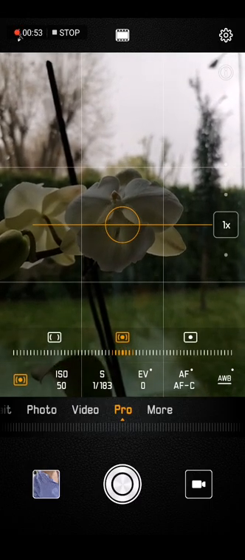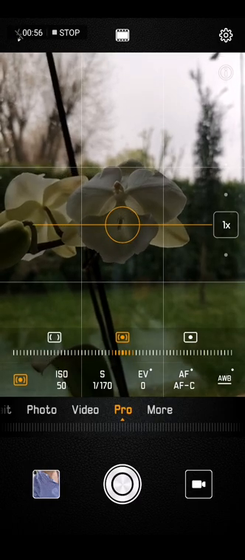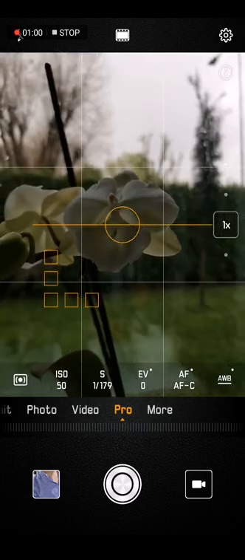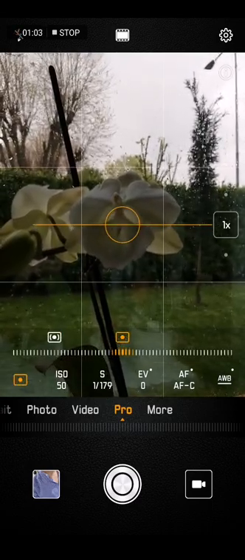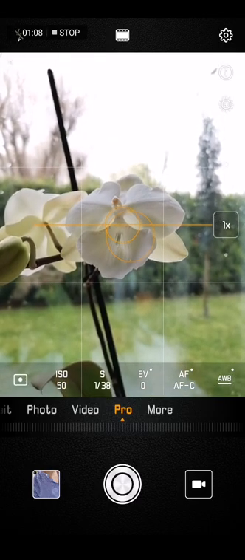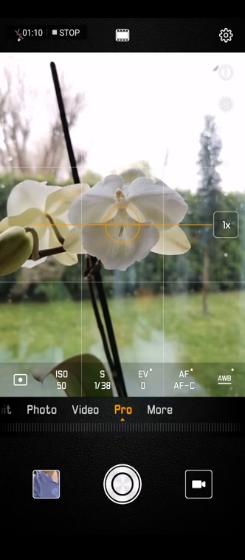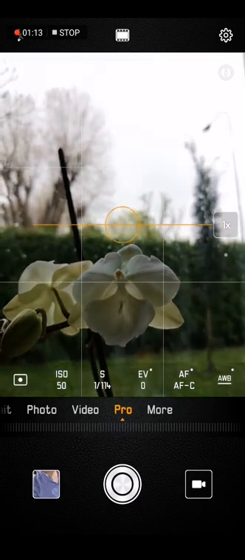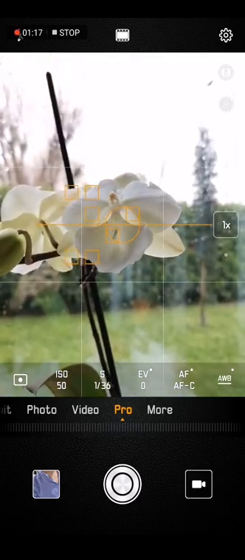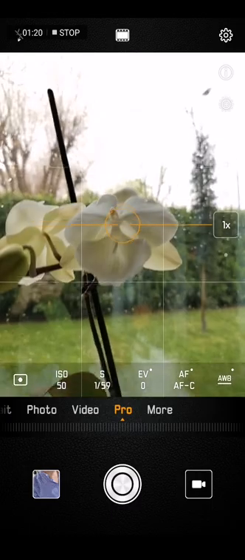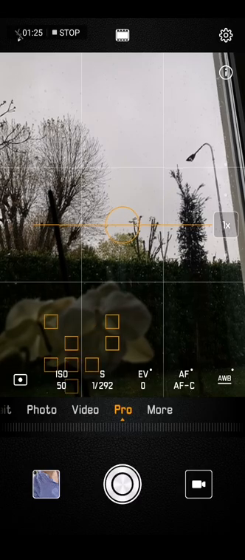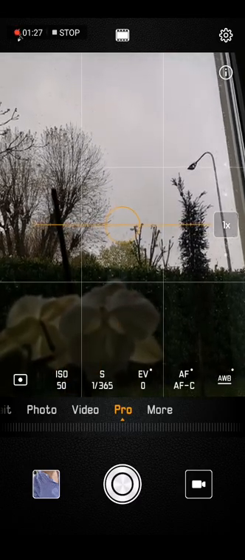This is a spot center exposure, so it will expose the center part of the frame, and this is a little spot that is even smaller than the previous, and in this mode you see the exposure right in the center. If I put the center on the sky, it will expose the sky.